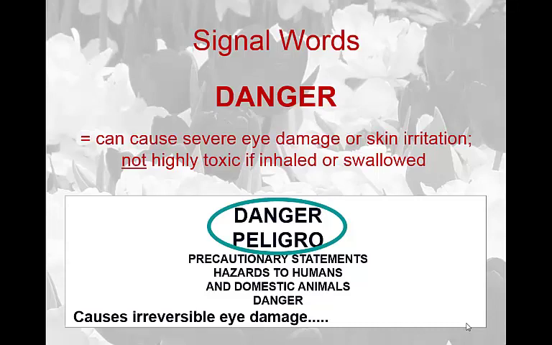This brings up another good point. A lot of times we're really used to using the same chemical. So, you might use a 2,4-D product all the time. And most 2,4-D labels will either have warning or caution on them, depending on their mix. But there is a variety of 2,4-D that has a danger on the label. It's the amine variety. So you can't just assume that since you've been used to using that chemical that it will have the same signal word on it. You have to look at the label to make sure how toxic it is to you, depending on the formulation that you're using.